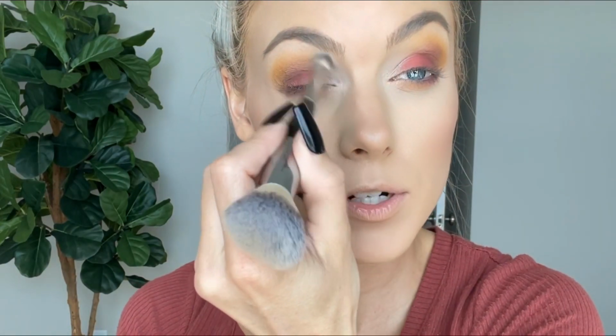One last step for the eyeshadow is I'm going to take this matte off-white shadow, and we're just going to pop a little bit in the inner corner to brighten up the eyes.